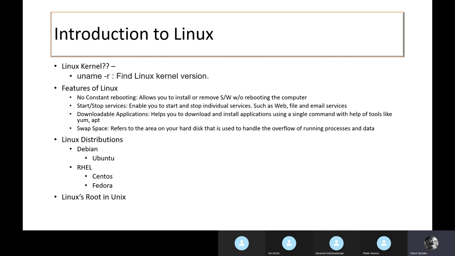Linux root, not like that, but who invented Linux? The name of that guy was Linus Torvalds. That person invented Linux while doing some project work for his university. But again, Linux also has a base. That is Unix. So the Unix operating system is the base for any open source operating system. Like if you go for Android, you will find the base operating system is Unix. Same for Linux, Unix. Okay. We'll not go into Unix, we don't need to have hands-on on Unix. We will talk about Linux only, as we are moving around Linux machines only for our DevOps domain. Okay.